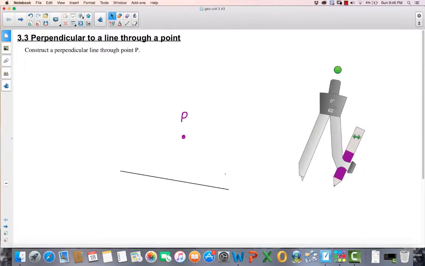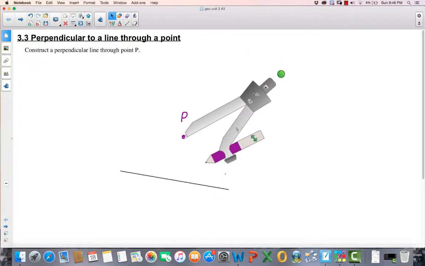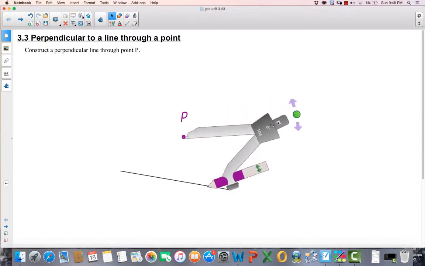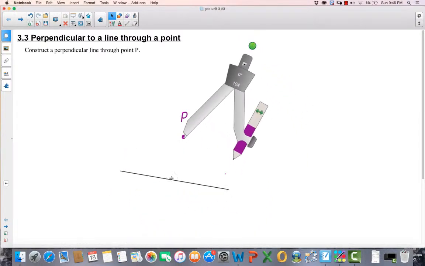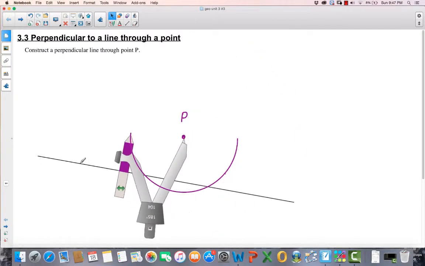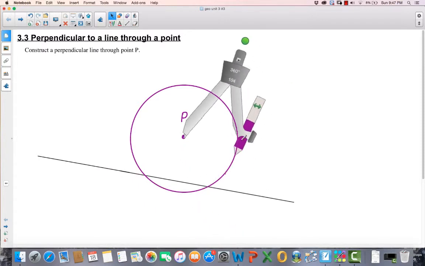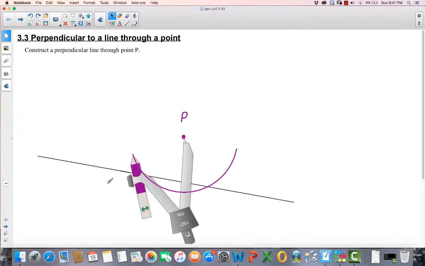So we want to take out our compass and put the pointy end right on that point, and then open up the compass so that we can swing on this segment. Now it's a good idea to just take your segment and extend it some if you need, something like this. That way when you swing an arc, notice really what you're swinging is a circle, but you only need to swing just that little portion of it.